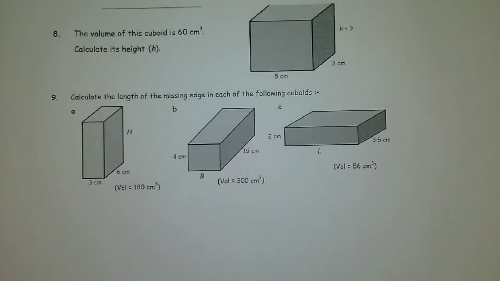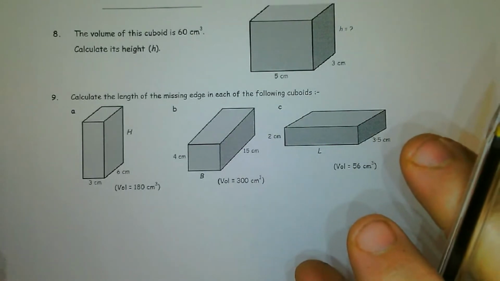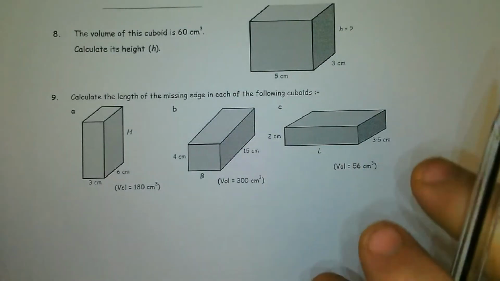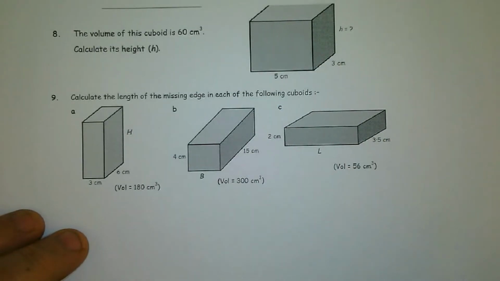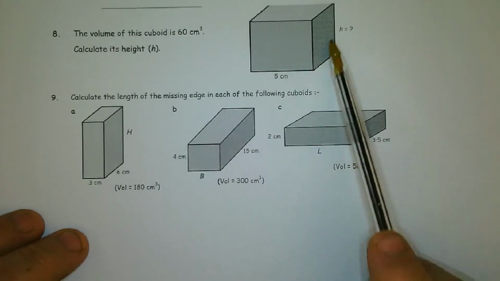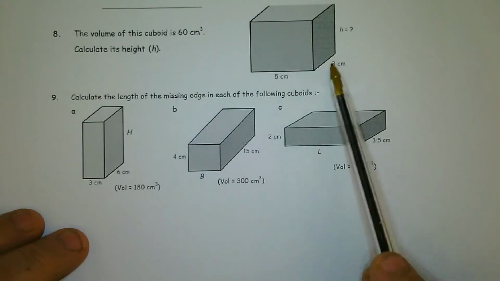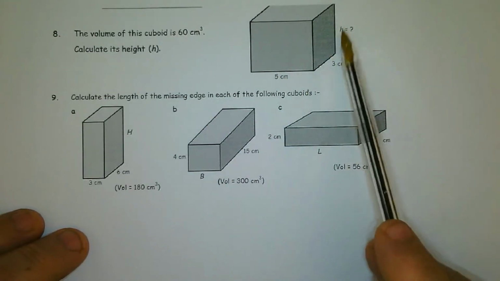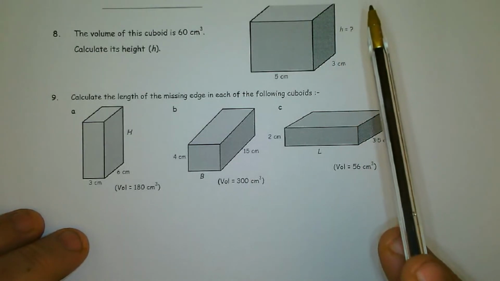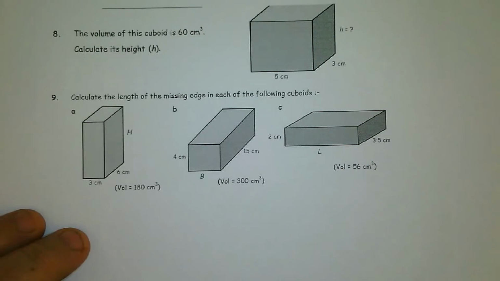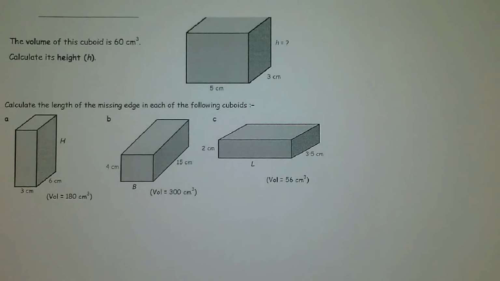Hi class, final bit. This is quite a long video. Right, okay, so what you've got here is they've given you shapes, and if you look at this one here, the first one, because I'm going to do 2 and get you to do 2. So this one here gives you the volume, and it gives you 2 sides, and you've got to work out the other one. Okay? Now, I'll move it over a wee bit to the side so I can show you how I'm going to do it.